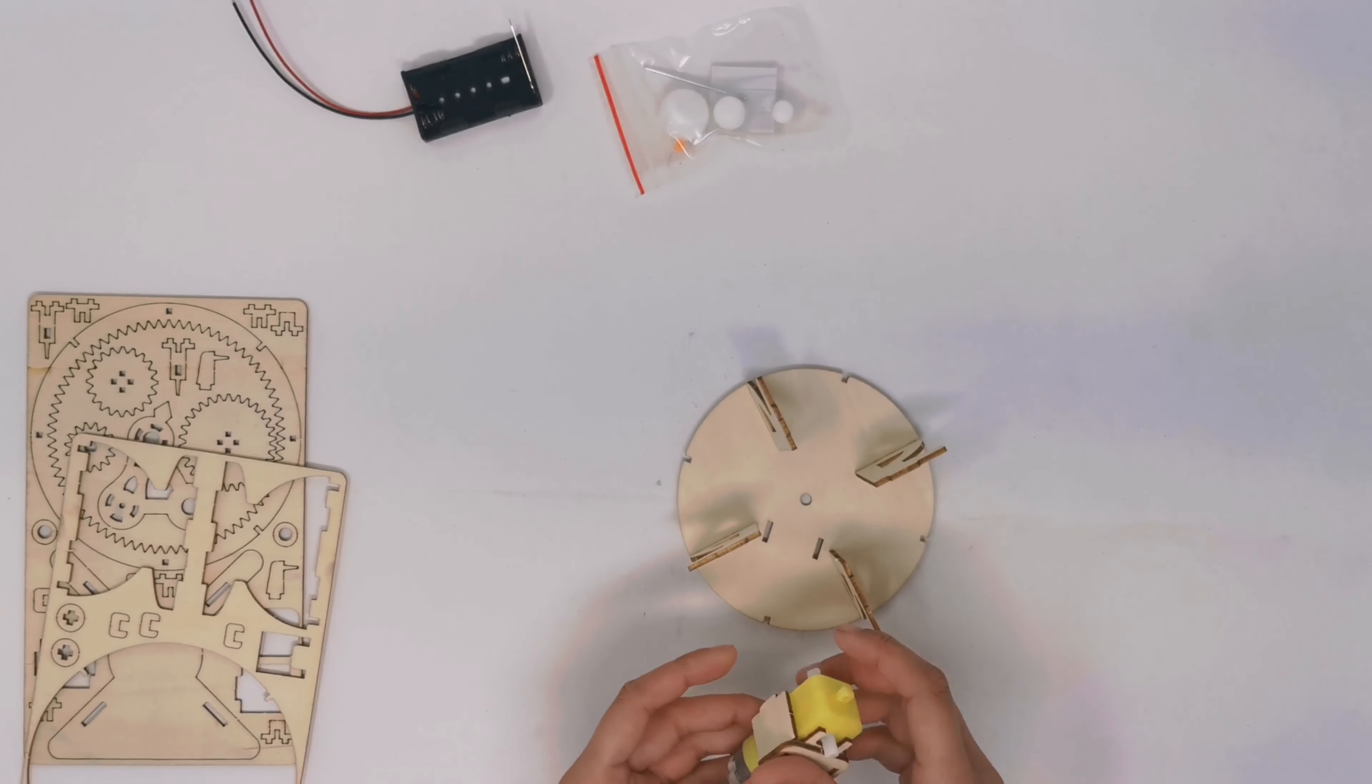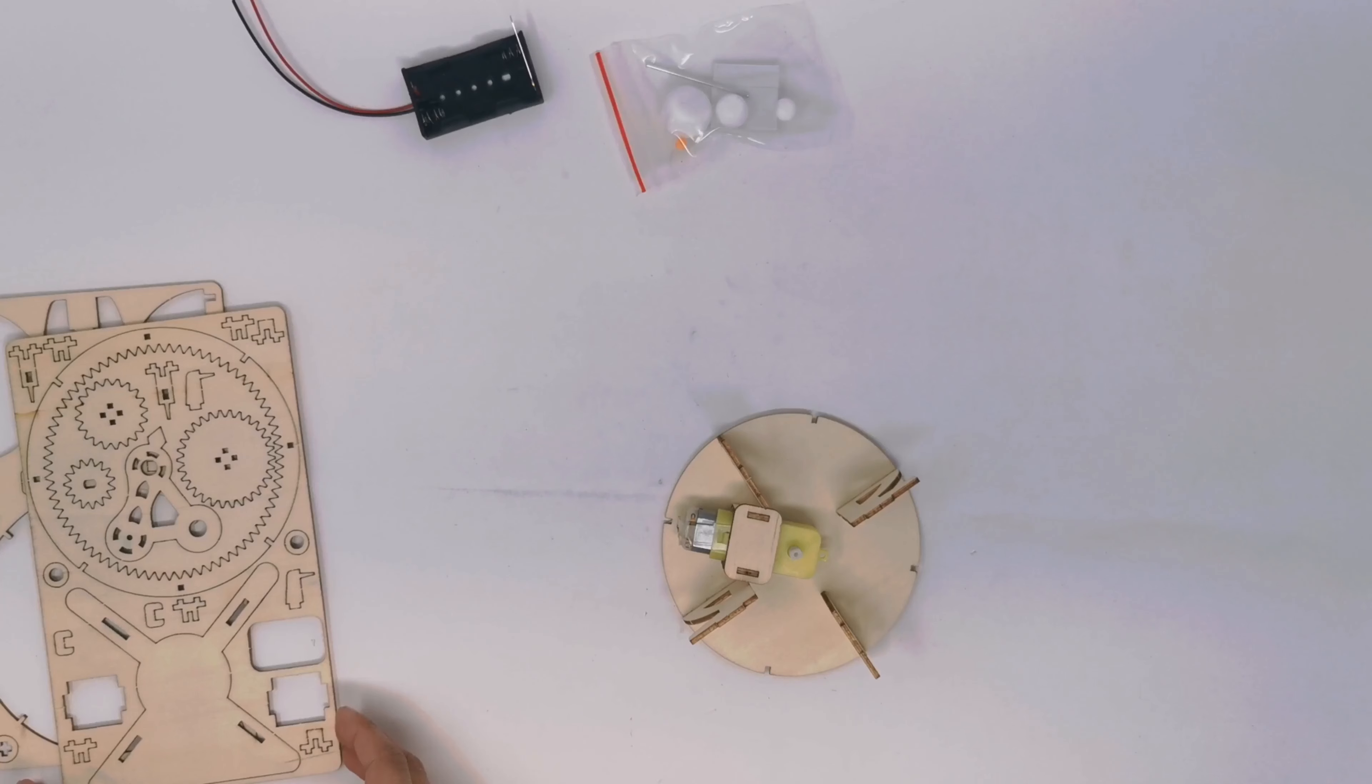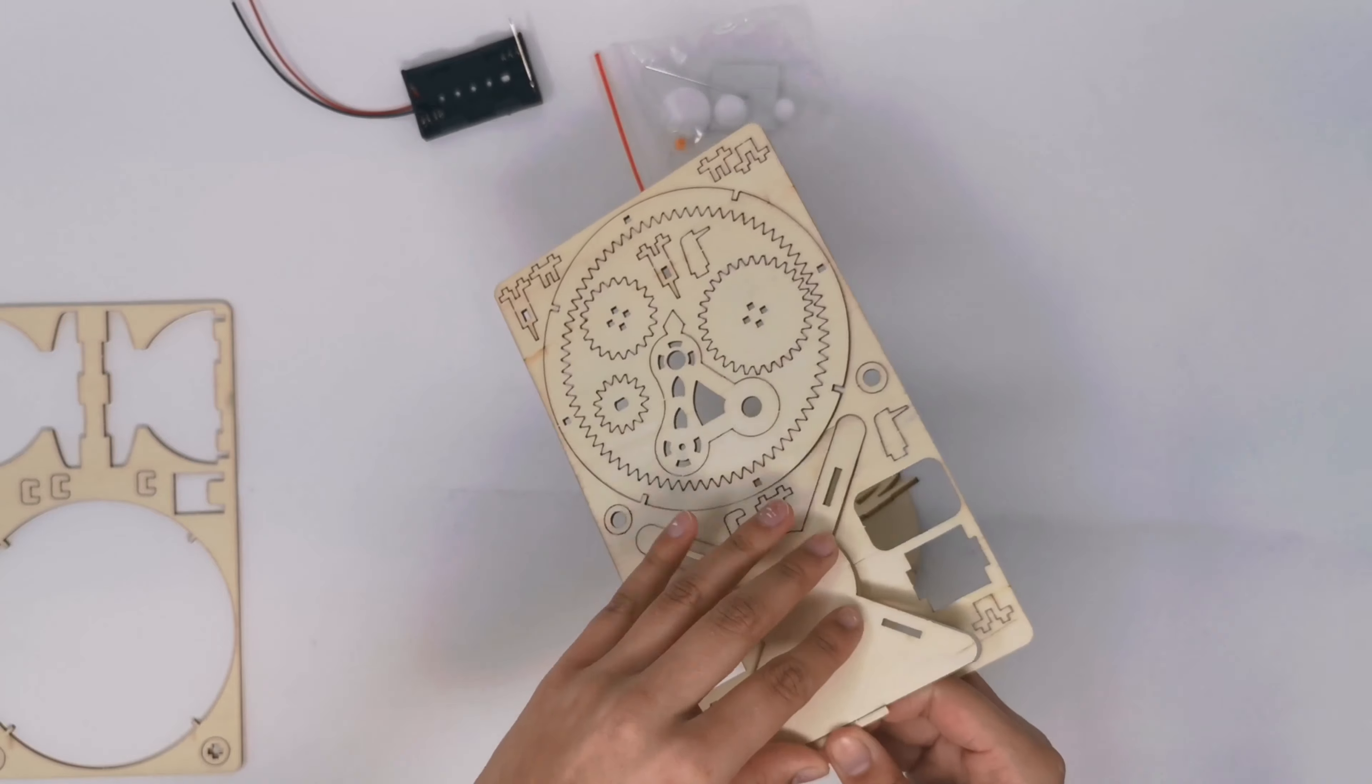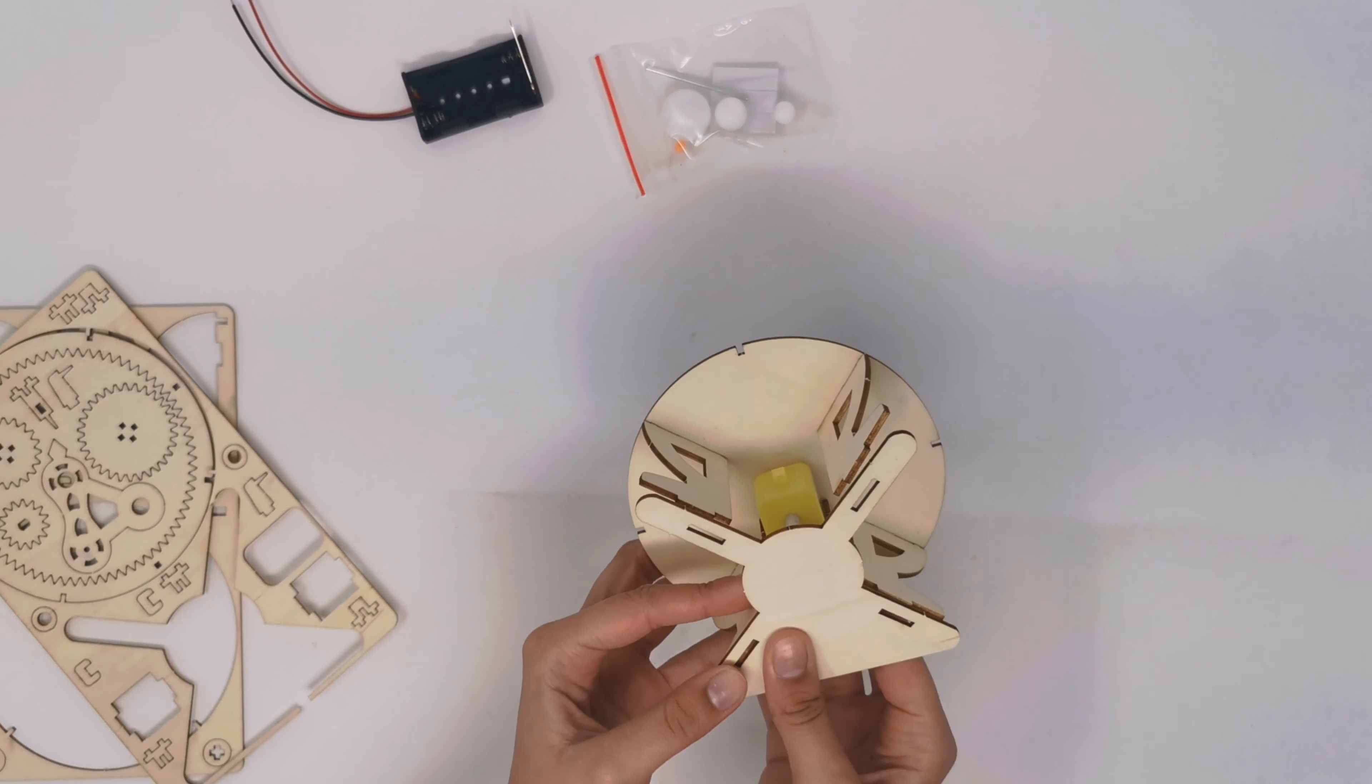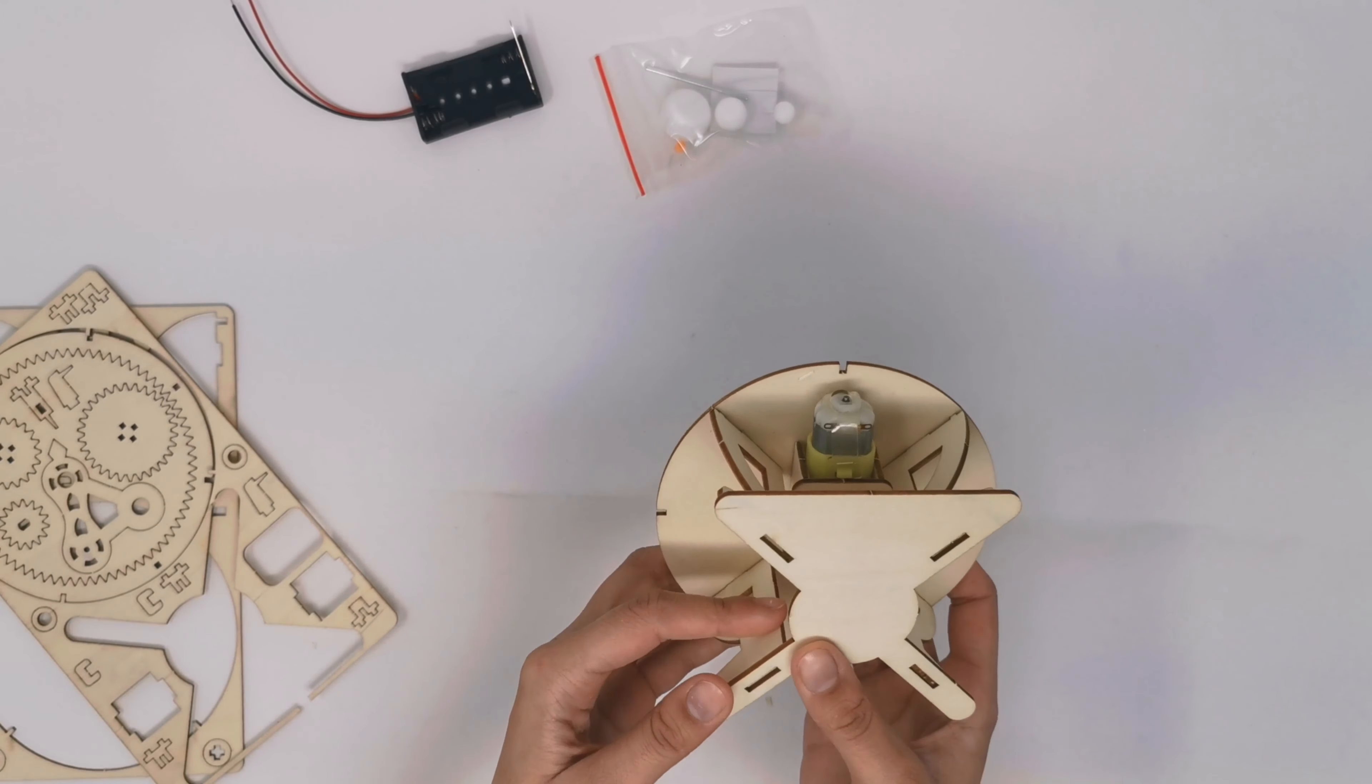After that, you are going to want to take your motor and the other component that we made previously and fit them in. You will see that there are two notches just where it should go. Next, you want to take out this X looking piece, which will be connected to the bottom of our four legs. Make sure that the triangle part near the bottom is covering the motor so that there is space for a battery pack. This can also be a little tricky, so always remember that you have your sandpaper to use.